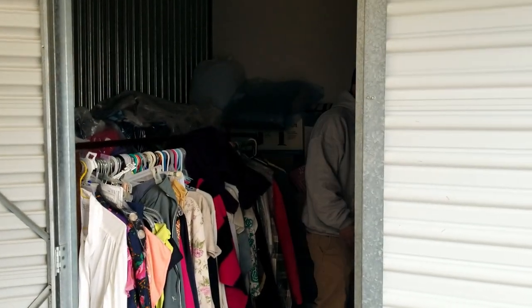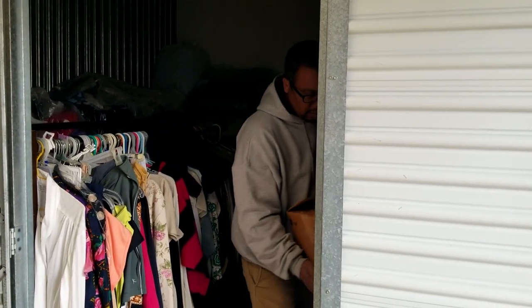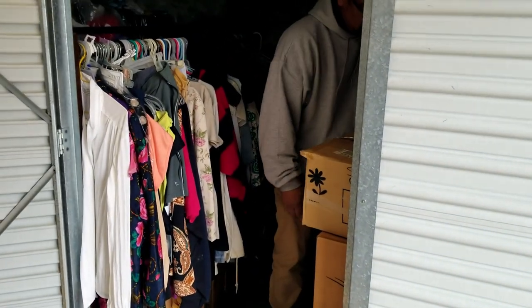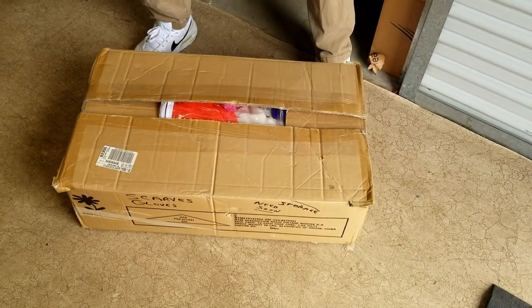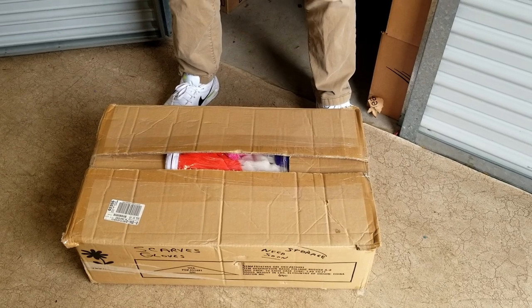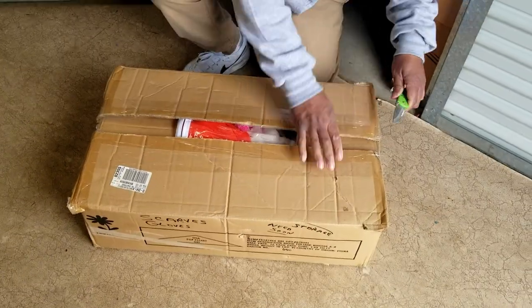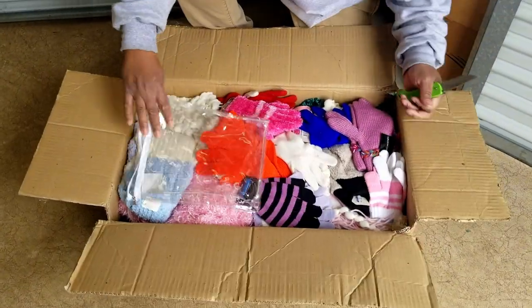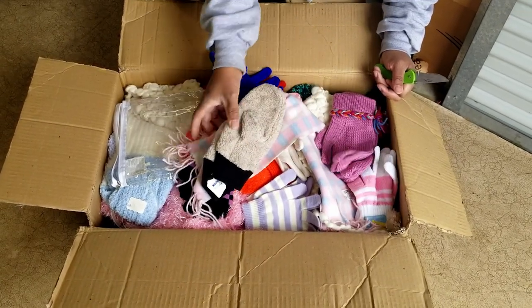It's so dark in there. Thankfully, we're right by this door — the outside door that gives us some natural light into the hallway. They have the lights above, but there's no lights in the unit. He's digging for a good one, because a lot of this is going to be clothes. You never know what you find in the clothes. Wow — it said scarves and gloves, and they were right. They're brand new. So much stuff in this unit is brand new.